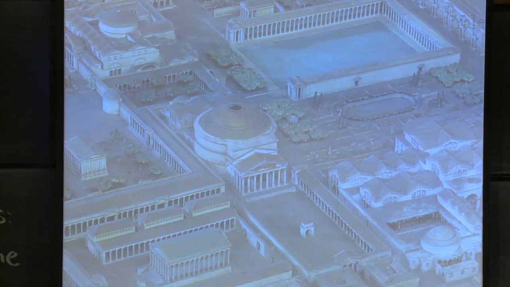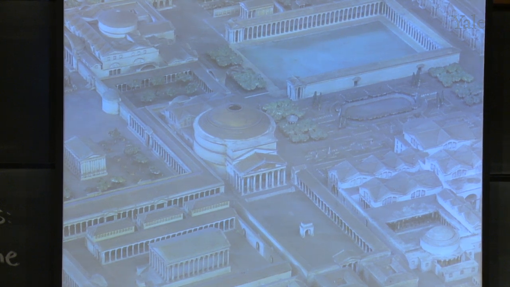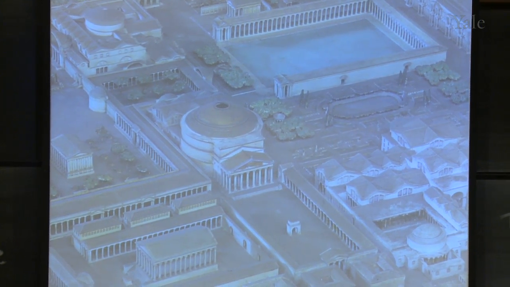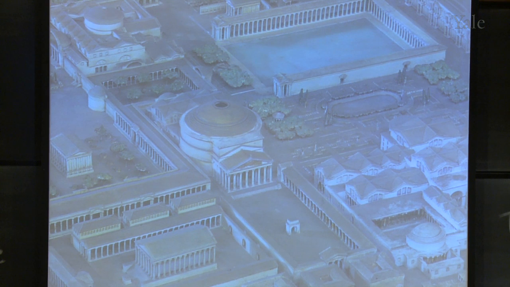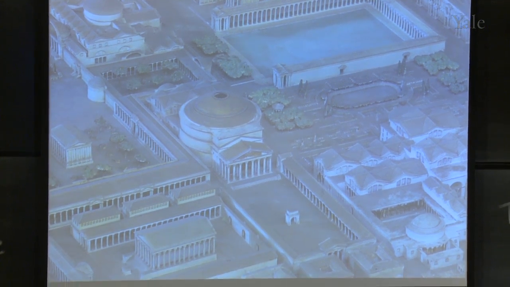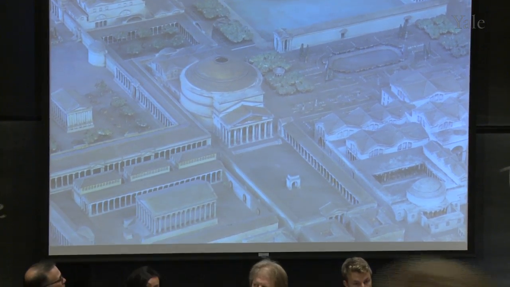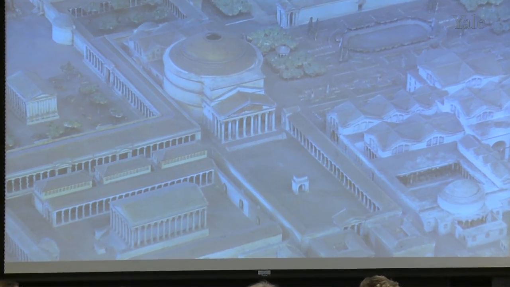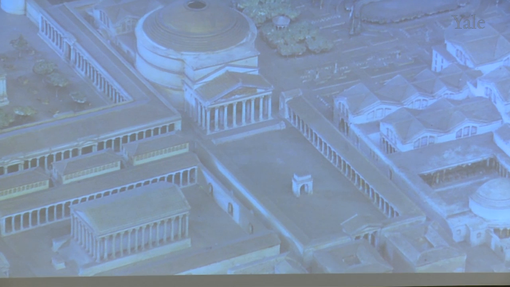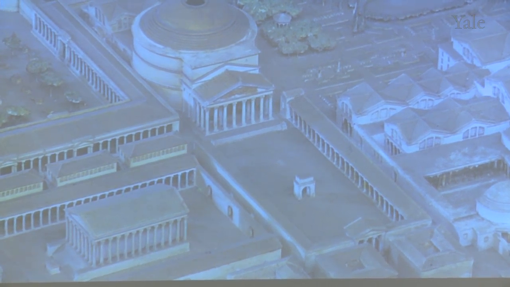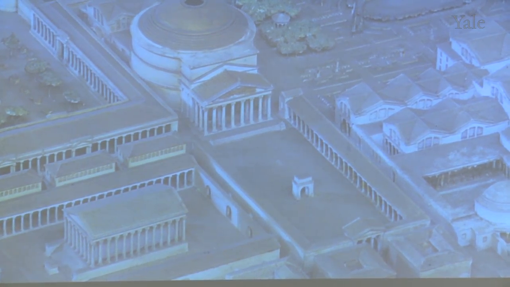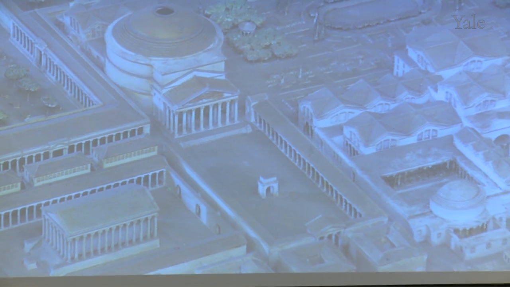Now, if you look at that open rectangular space, you'll see that when you enter into the courtyard, all you would actually see is the front of the temple. You would have seen the columns, and you would have seen the triangular pediment. That's essentially all, and that's all they wanted you to see when you walked in. What you were seeing was essentially a traditional Greek or Etruscan temple. It looked exactly like those two did.